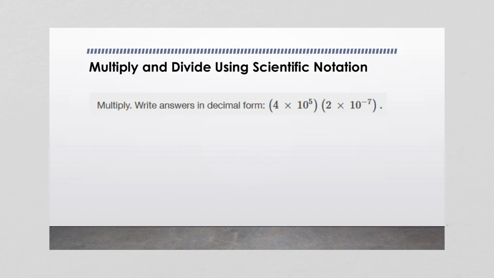All right, so what if you have to multiply scientific notation? That's okay. We don't really distribute with this. So I don't want you to distribute, okay? Multiply the constant terms out front. 4 times 2 is 8, okay? And then we're going to multiply our scientific notation numbers together, and you get 10. But remember, since they have the same base, we add our exponents together, and there we go. 8 times 10 to the negative 2 power. And we're done. Why? Because this number is between 1 and 10, so we're good.